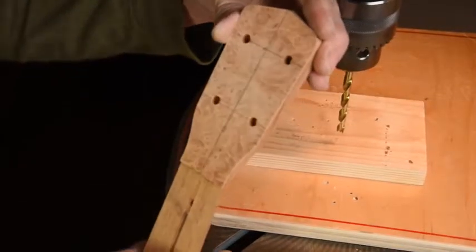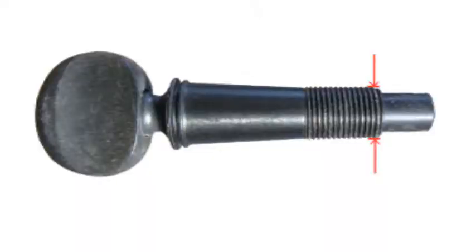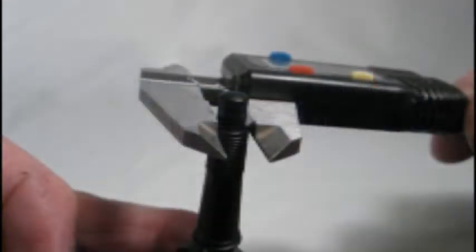Now that we have our drilled holes, the real fun begins. The next step is how I use the tapered reamer to make the tapered hole that is needed. The tapered hole wants to be straight and be the correct depth. These pegs are machined very consistently — the threads are tapered and the smallest end thread measures about 285 thousandths. Don't take my word for it; be sure to measure the ones that you have. The tapered hole needs to be a little bit smaller than this. I'll subtract about 30 thousandths for average density mahogany, less if the wood is softer, and maybe only about 15 thousandths on a maple neck.